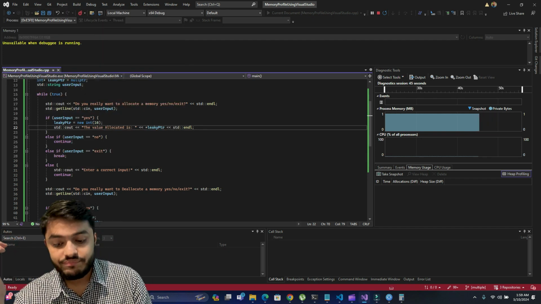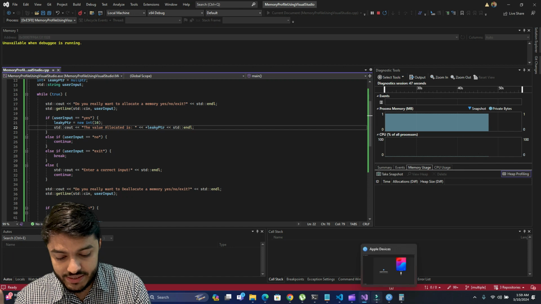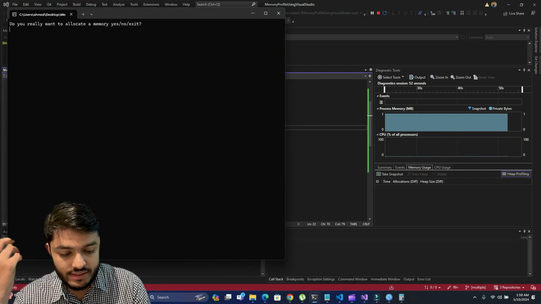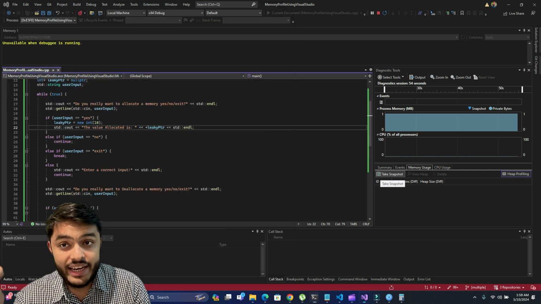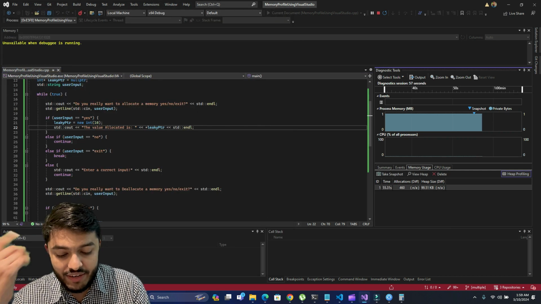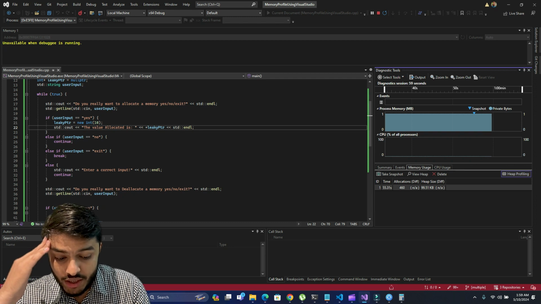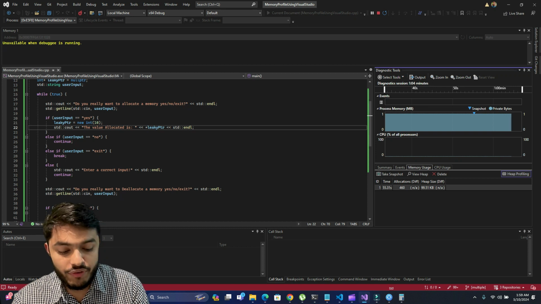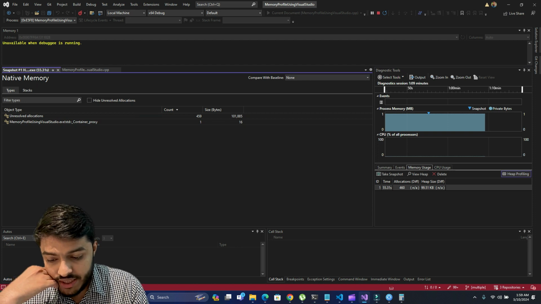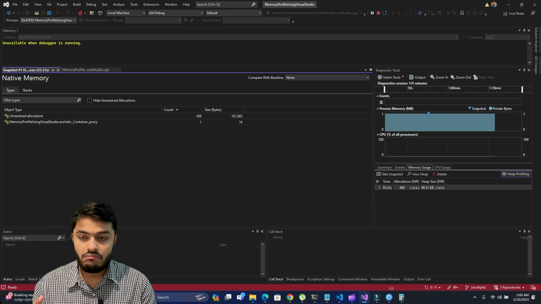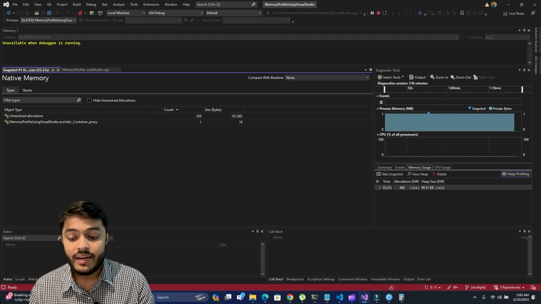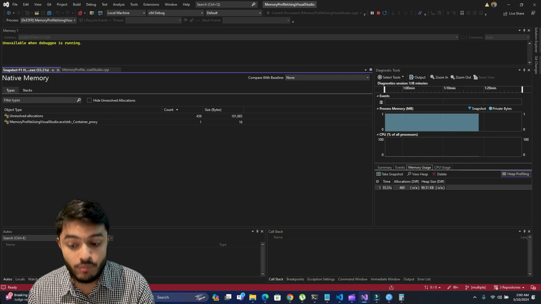So how can we see how much space our program is taking at the moment? You need to take your first snapshot. I have taken a first snapshot. So the heap size is 99.51 KB and the allocation is 460. Let's click on this. It will give you more view of what the object type is, what the count of those is, and what bytes are allocated at the moment.